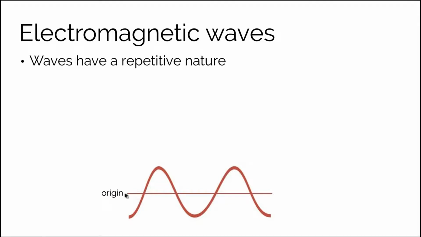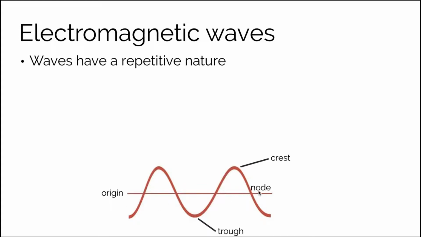Now this line that is dissecting it, it's not really part of the wave, but it's just what we call the origin. So we know that from this point, the wave can go either up or it can go down. And every time it'll be going the same height. Now, whenever we peak on a wave, we have the crest. So these are the peaks that we have in the wave. We call those crests. And then the valleys at the bottom, they'll be called troughs.